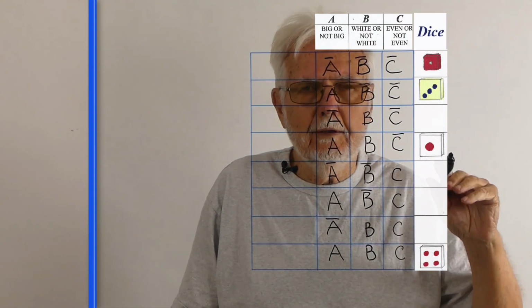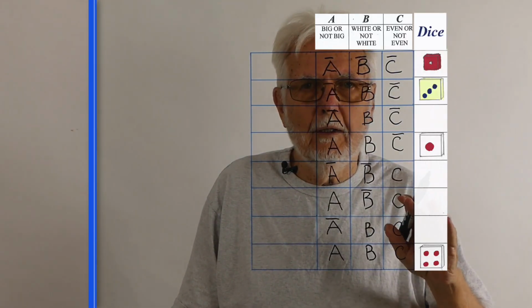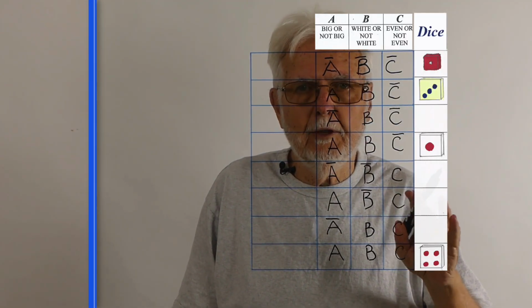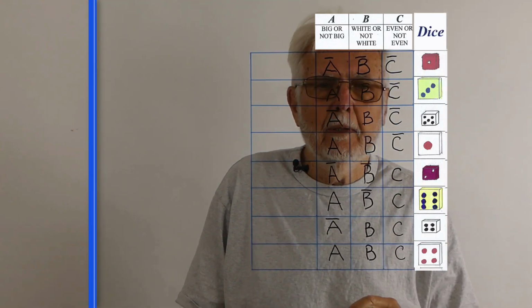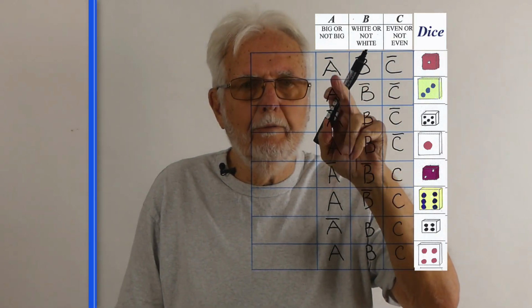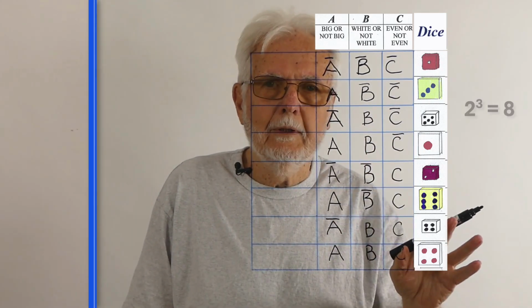Completing the list of this chart gives us a full complement to analyse Bell's unwinnable game. Taken 3 at a time, binary variables are complete if we have a list of 8. 2 to the 3 is 8. So if we can find another variable here, we'll win the Nobel Prize because there isn't one.